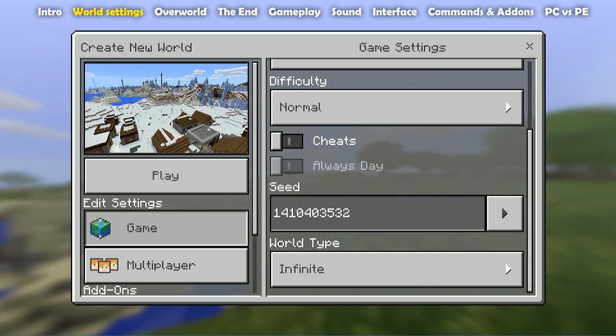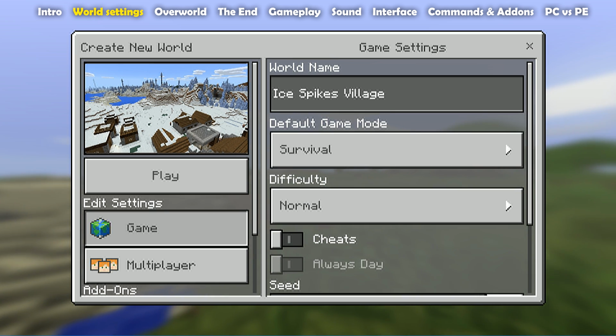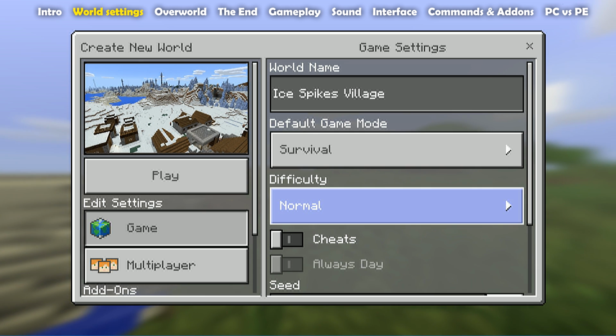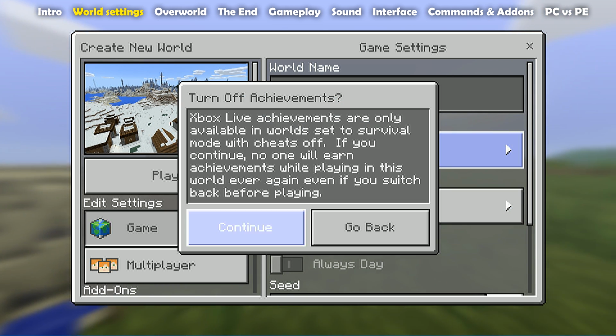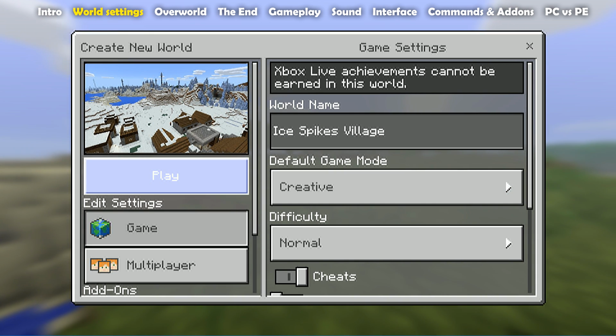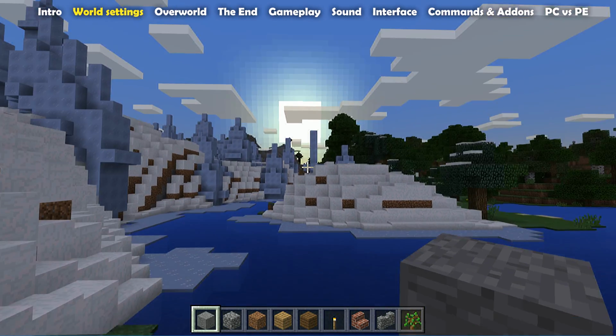Now, one more fix to the world settings screen before we actually go into the world. That is that in the 0.16 versions of the game, there was a bug where any world with a UTF-8 symbol, that is a non-English symbol, in their name would fail to display in the list of worlds. So if you've lost your world that way, you can now play it again.